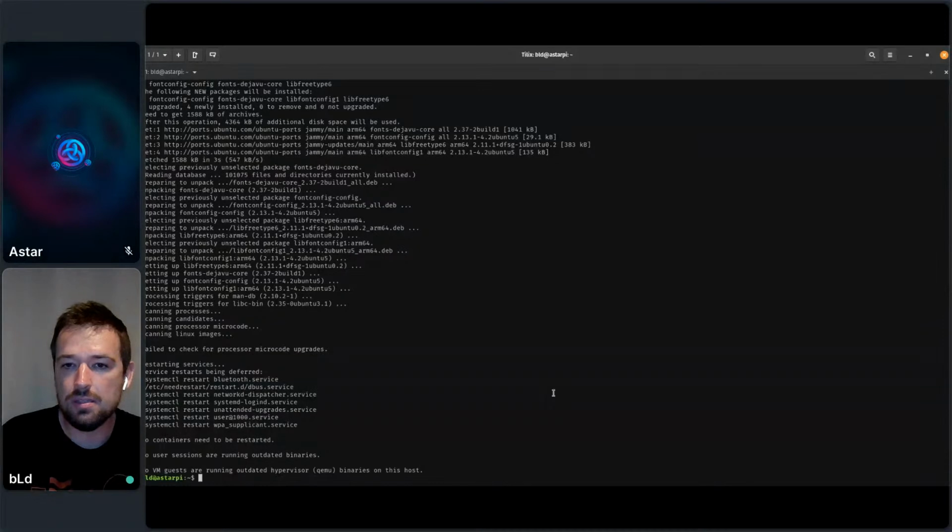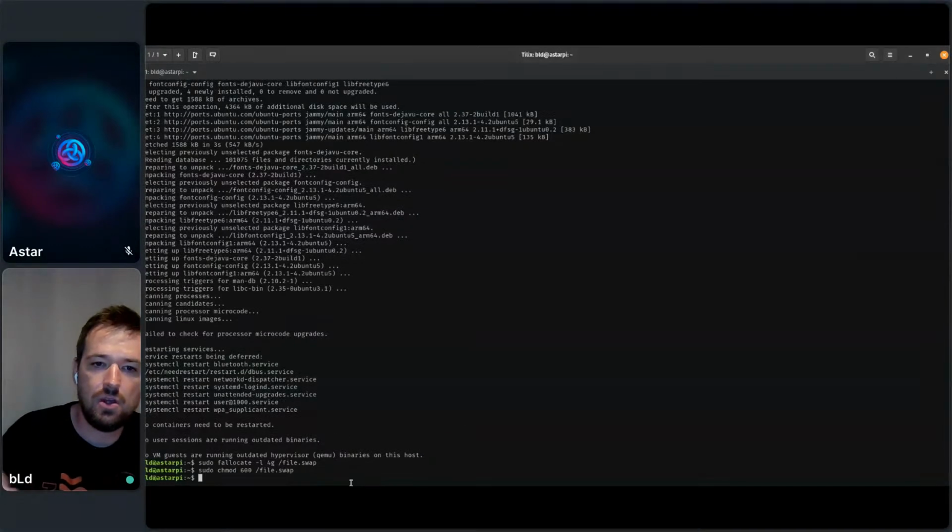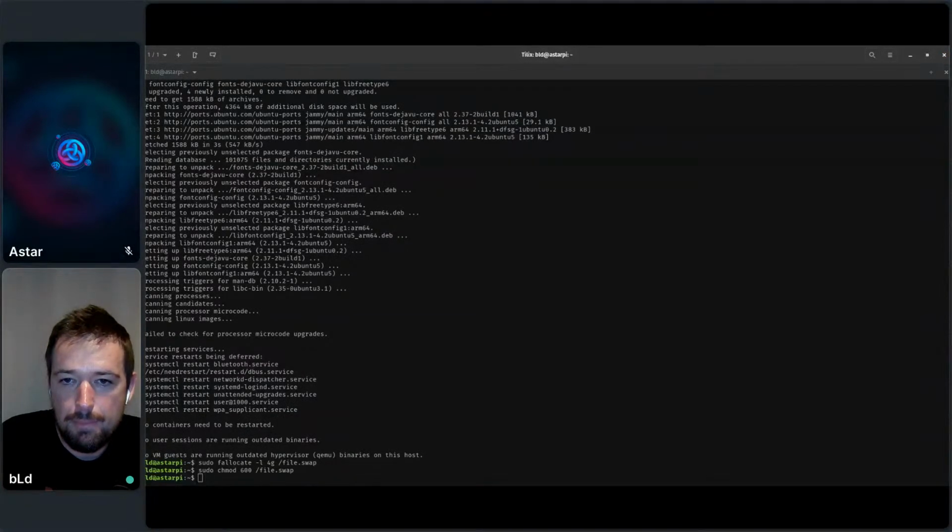So just type the 4 different commands that you have in the cheat sheet. This one allocates a file that I will call file.swap. We're going to give the proper permissions, so only available to the owner. chmod is just managing permissions. And we are going to make this file a swap.